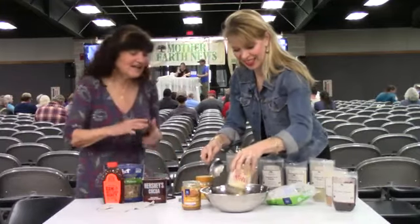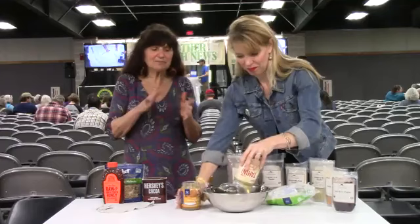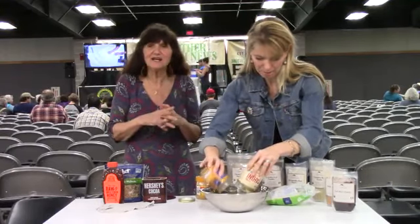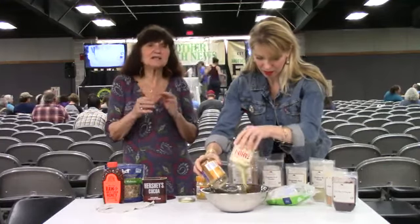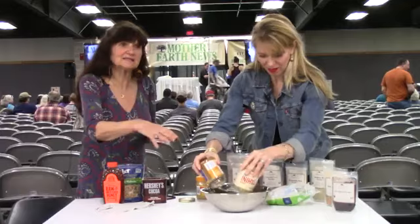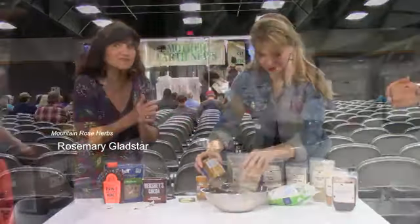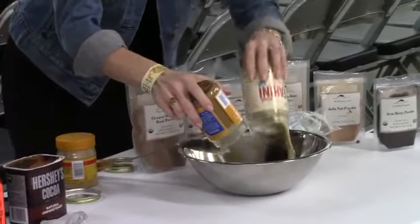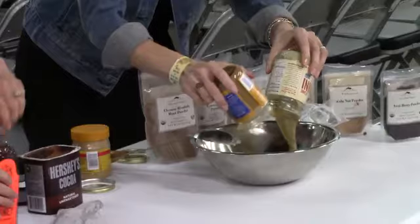Then I add honey. Some people like to add half honey and half nut butters, but I find that makes it too sweet. So I usually add about half the amount of honey. I want it to taste fairly sweet because the nut butter candy base is going to cover up the flavors of some quite bitter herbs. So I'll usually add about half the amount of honey, maybe a little bit more, depending on the herbs we're going to use.